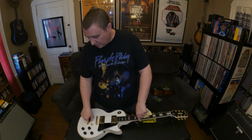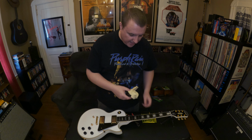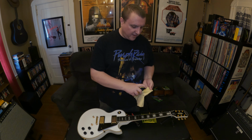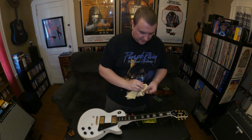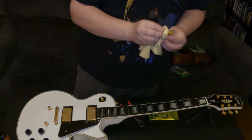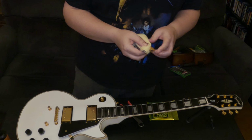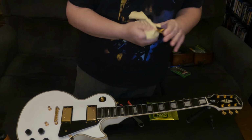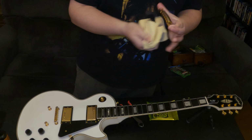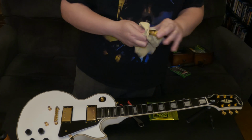These pieces right here will come off. Because it's an Epiphone, it has these little clamps inside that kind of hold things together. And those little clamps, keep them on there. If you had a straight up Gibson itself, like a Les Paul or a Gibson style guitar, I don't think they make them with the clamps on them. And the older Epiphones don't have those clamps. So these pieces will just fall off, unfortunately.